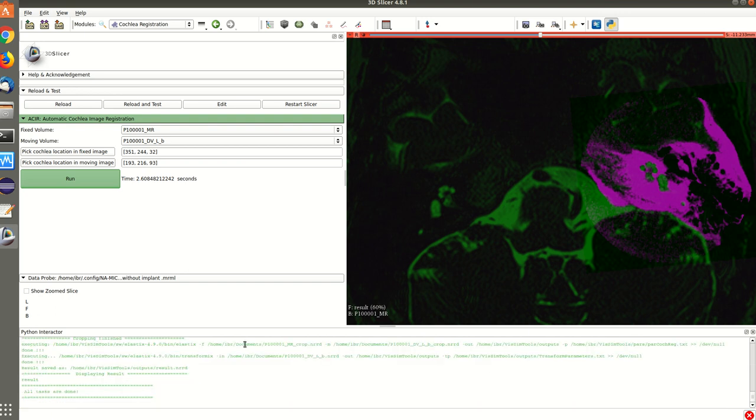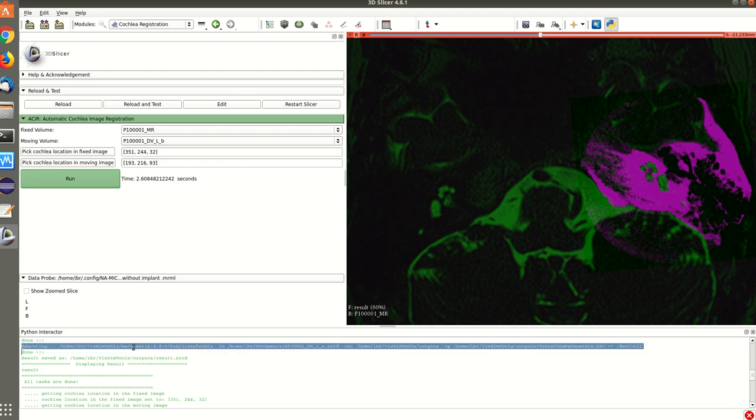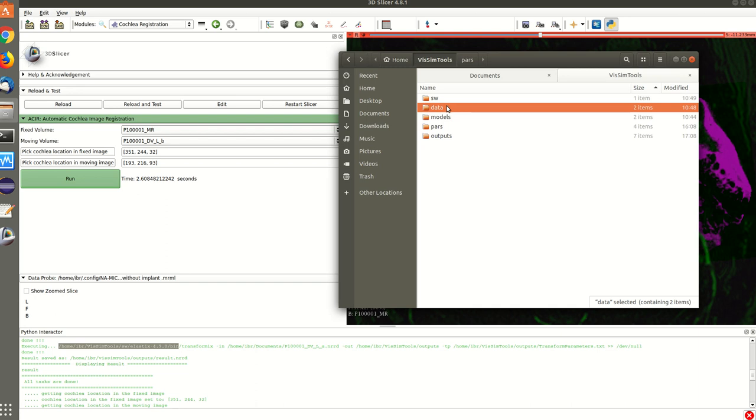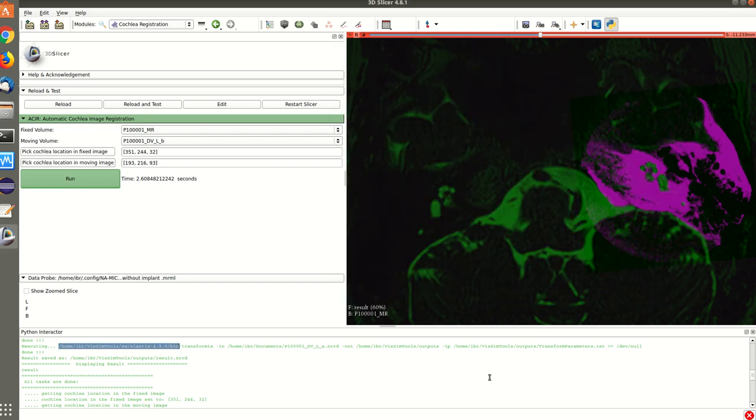The plugin uses this line here in the background. So if this runs successfully, you will get some results in the output folder. You can delete everything in the output folder and try to run this in the terminal and see what happens. If you get a result, then this is good. If not, then we try to solve the problem with elastix first.